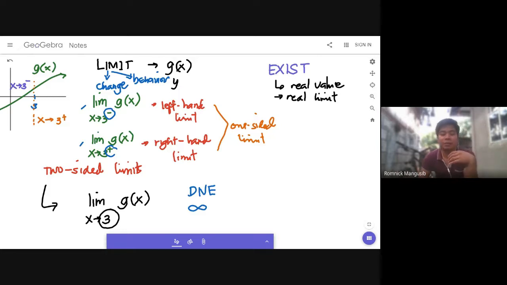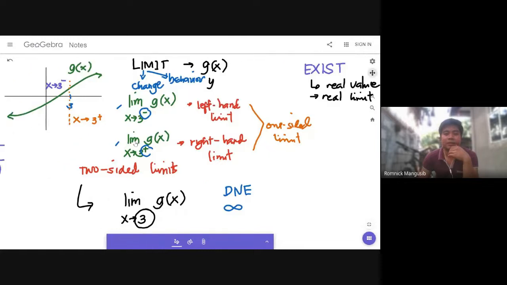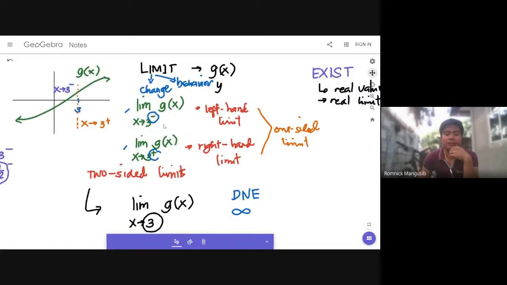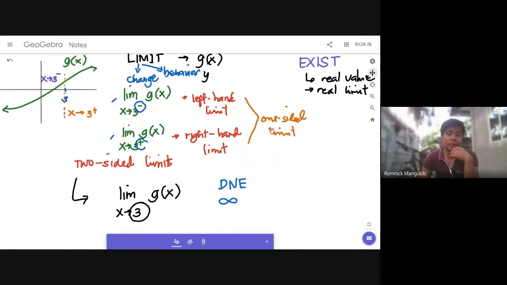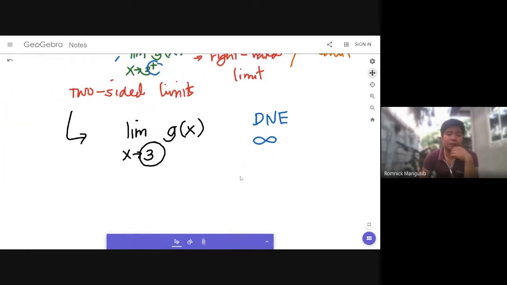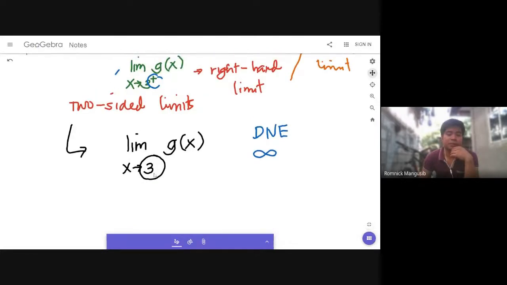Okay? Now going back. So let us connect all the terms. So we say that we have the left-hand limit if we see a symbol that's negative on top of a number. That's right-hand limit if we see positive. And this left and right hand would mean one-sided limits. Okay? When we don't see any symbol, just like what we see here, the x approaches 3, sabi niya, but we don't see negative or positive, and that now tells us a two-sided limits.